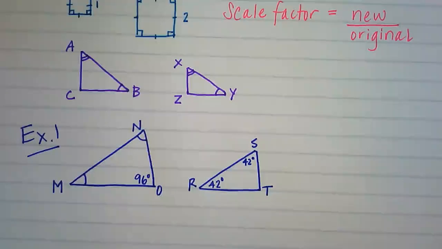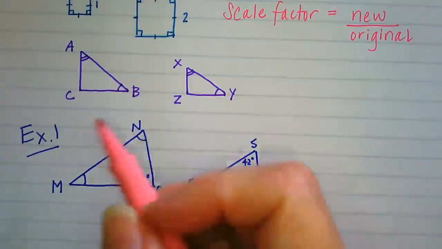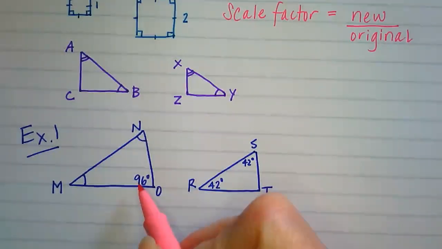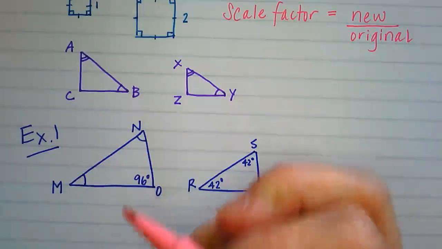All right, so first thing we're going to talk about is matching up the similar or the congruent angles. When we look at corresponding sides and corresponding angles, we'll use that in just a minute to name them. But right now I think we should do the math behind it. So the easy thing here is hopefully you remember that a triangle is 180 degrees.